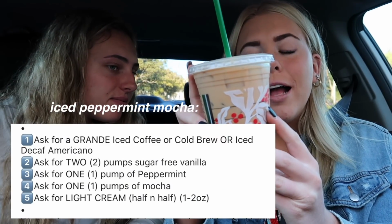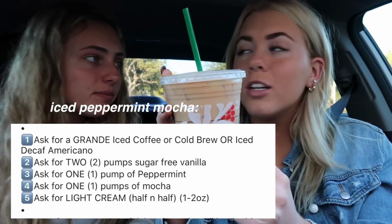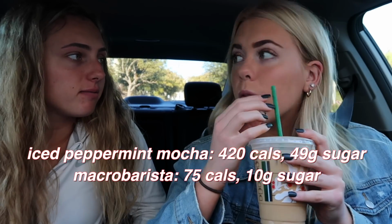The next one is the sugar-free... Oh, okay, so this was supposed to be an iced peppermint mocha latte, but I'm just realizing that they forgot the mocha, so this is a peppermint vanilla, which could still be good. It's an iced coffee. So how you order this is an iced coffee with 2 pumps sugar-free vanilla, 1 pump peppermint, and then it's supposed to be 1 pump of mocha, but they forgot that. But it's okay, we'll still try it. I don't like chocolate anyways.